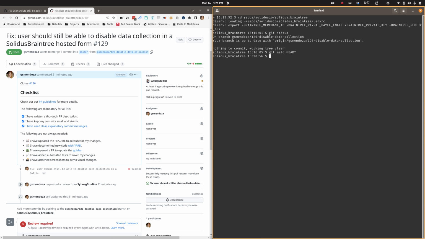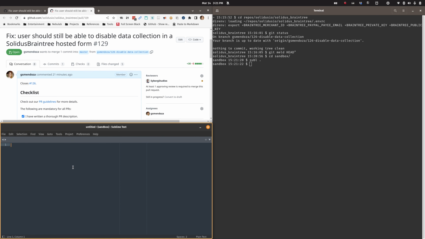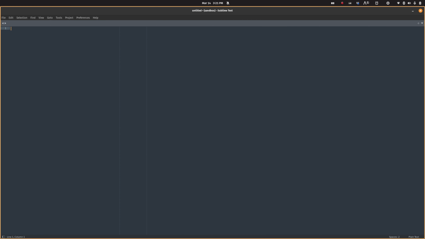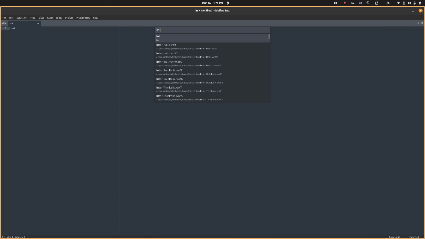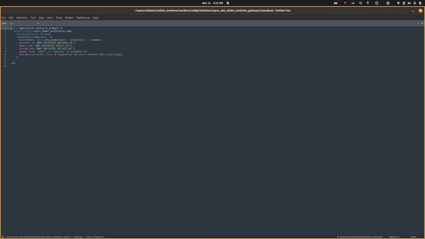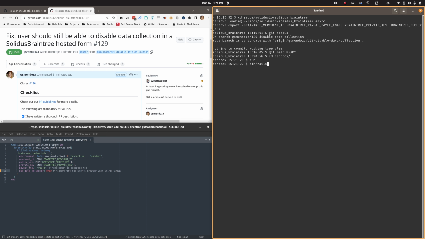So we have a sandbox, and in our sandbox we have an initializer for the gateway. Currently, use data collector is set to false. We'll enable it, and now we're going to run the sandbox.